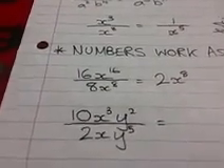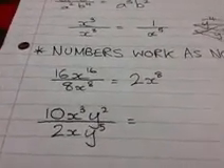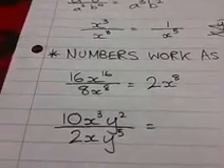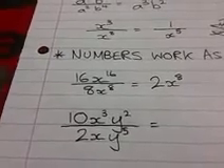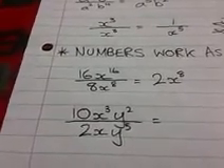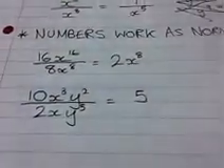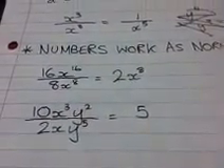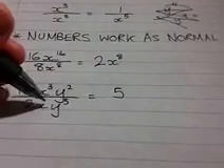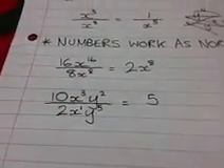And then just one more to highlight this. 10 x to the 3 y to the 2 over 2 x y to the 5. 10 divided by 2, which happens normally because they're normal numbers, gives you 5. Now, let's put my little trick to work. This is a 3 and this is technically a 1.